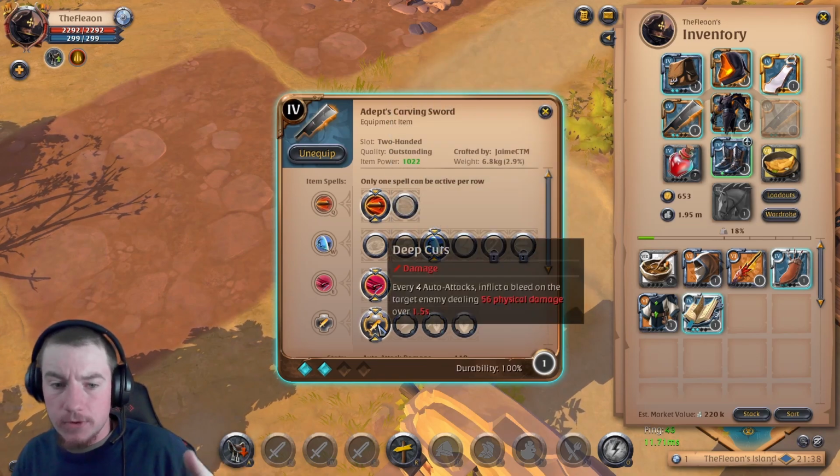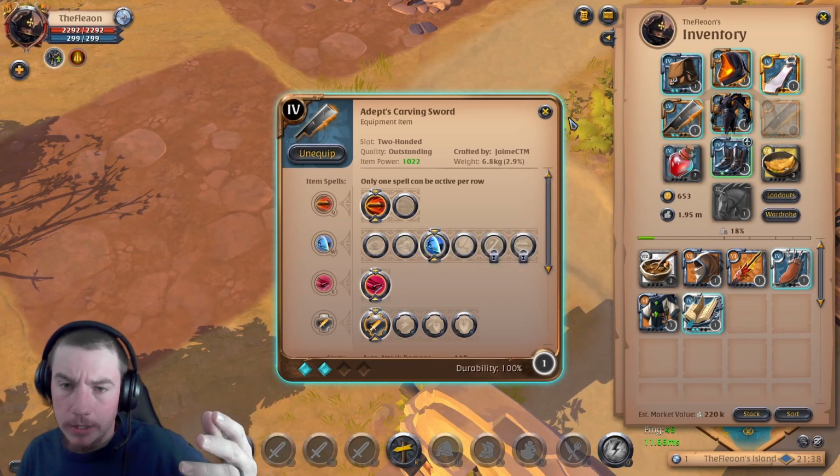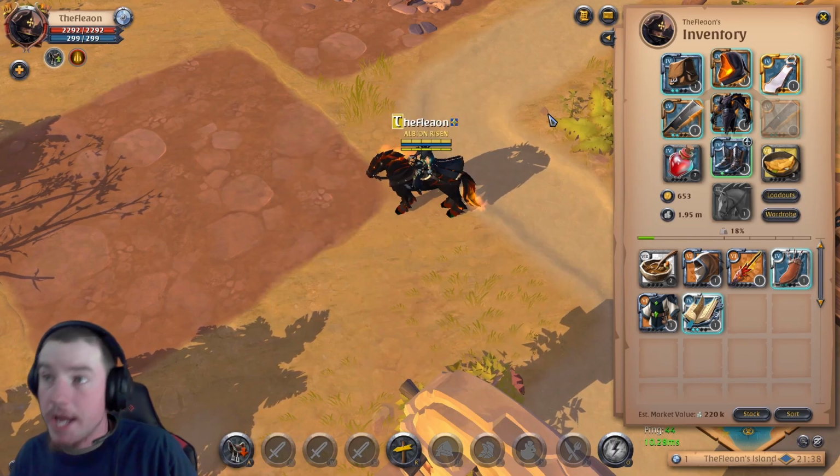I also use the first passive here, which inflicts a bleed every 4 auto attacks. You don't have to do that, but it's pretty solid. Let's get into the rest of the build.